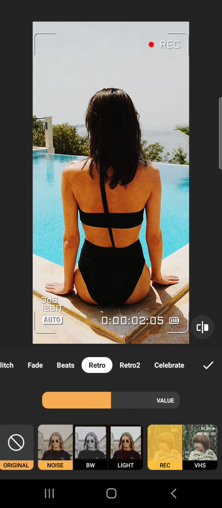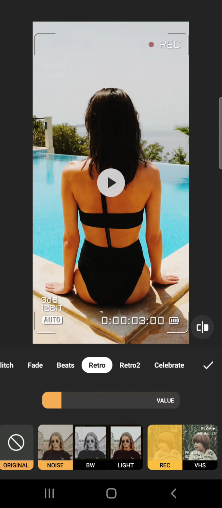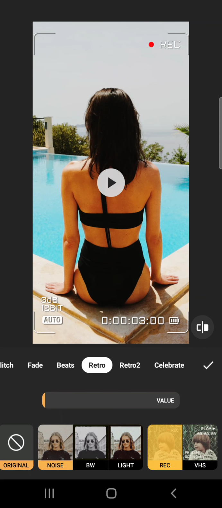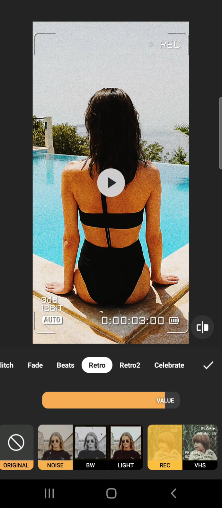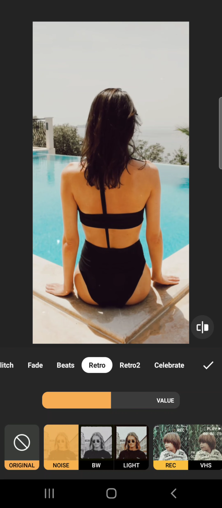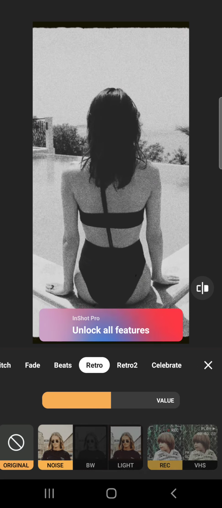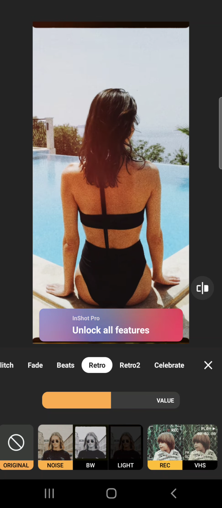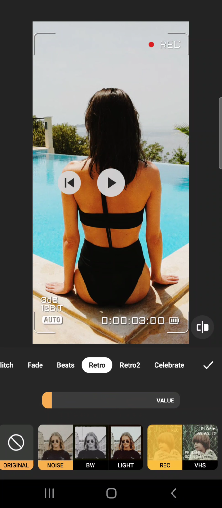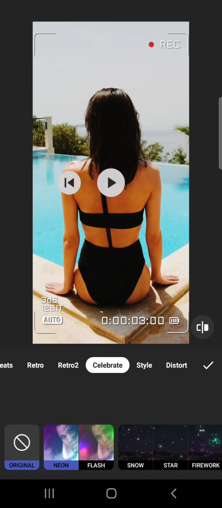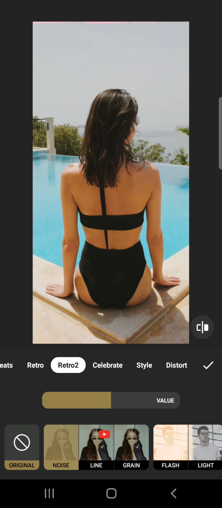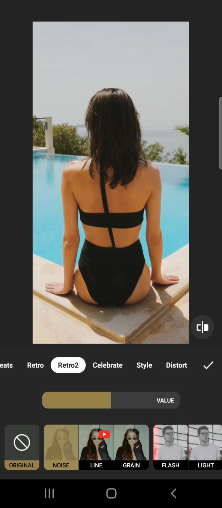But another thing that you should know is that the paid version is not that expensive, so you can consider paying for it. Not a very expensive subscription, but yeah, you can see there are free ones almost in every category. As you can see, this one is free, so you can for sure create content using the free version. This one is free as well.